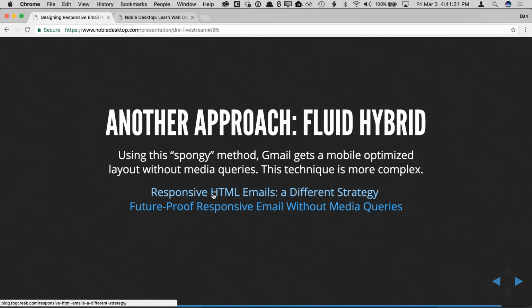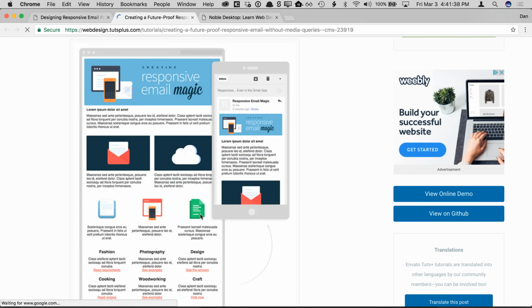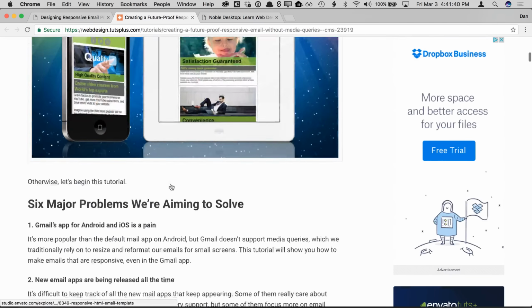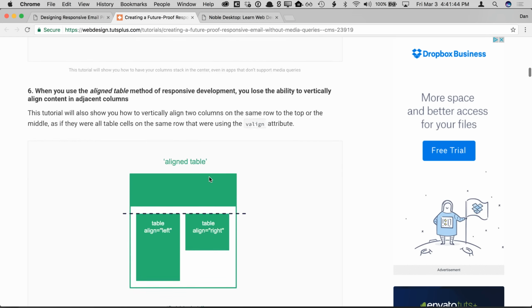And because we're doing a mobile first approach, it's going to actually work in all Gmail accounts. So if you are a coder and you want to read about how this all works, this link is to a tutorial that talks all about exactly how it works, and they give coding examples, and they describe the process.